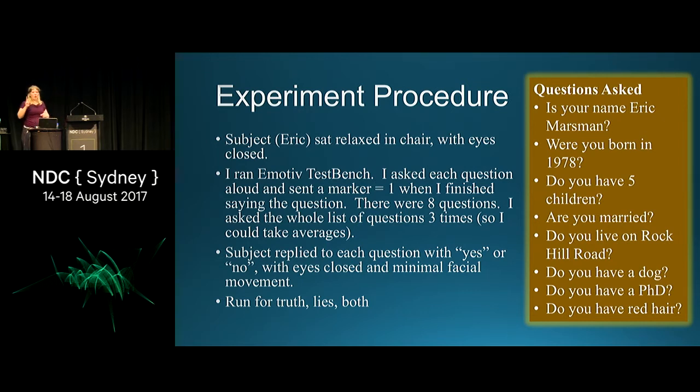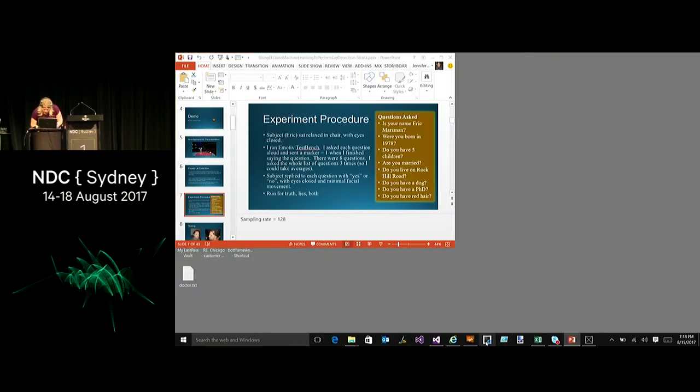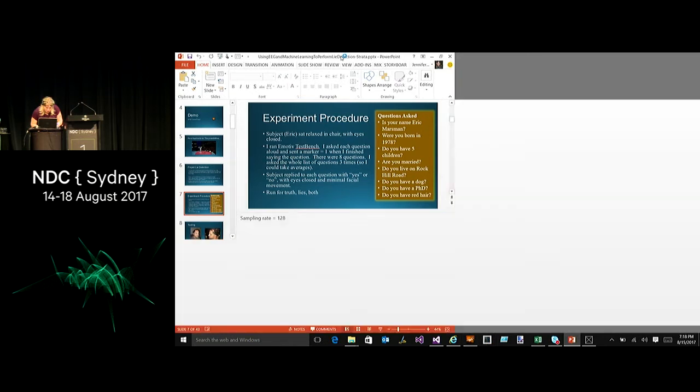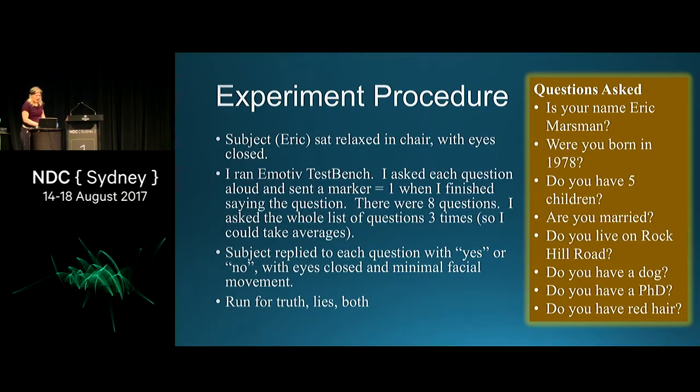And then the second reason was because you saw earlier how, let me run the other thing as well, I'll run Test Bench and show you this for a second too. When you do have facial movement, that gets picked up in the data. Remember how we were able to pick up the blinks and the smiling and the raising eyebrows in that data? So EEG signals are actually affected by facial movements too, right? I didn't want him scratching his face or blinking or anything like that. So just to get the data as clean as possible, like in the test runs, I said, can you just close your eyes and just listen and answer like that? So that was the second reason.